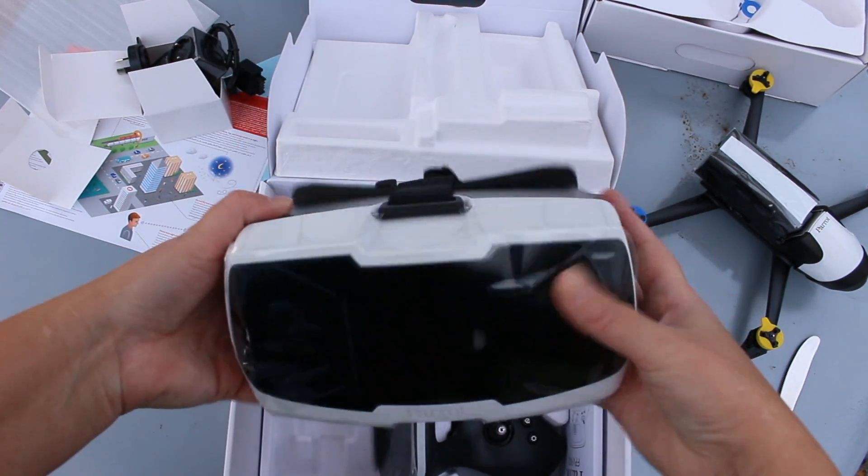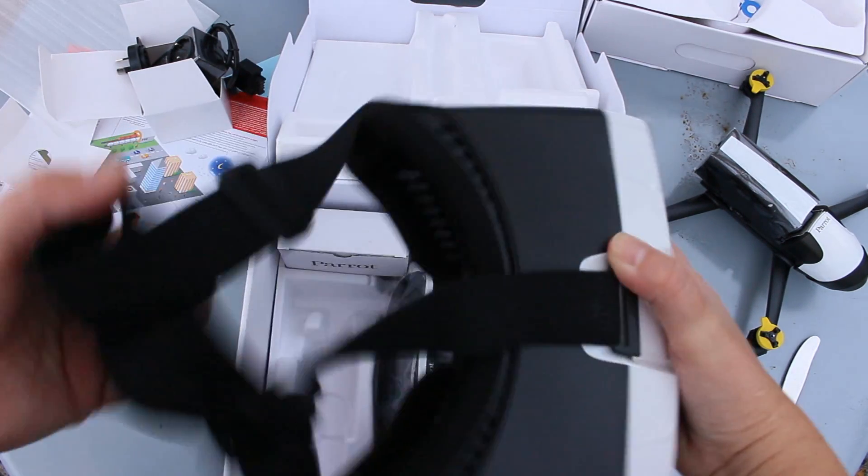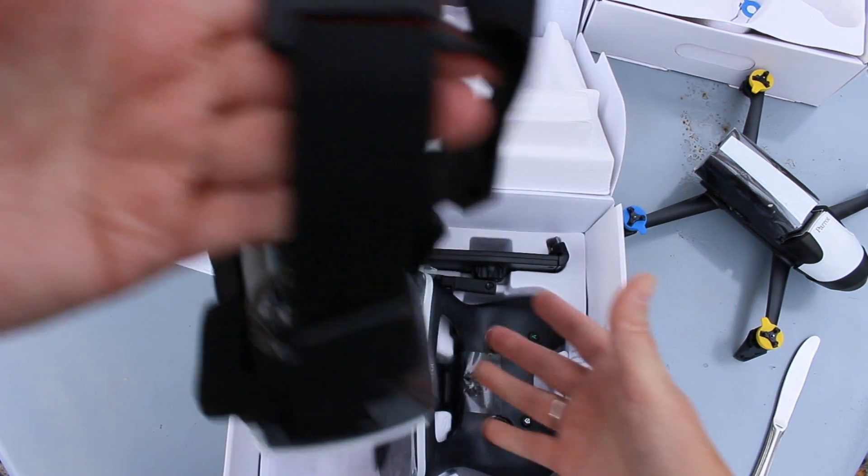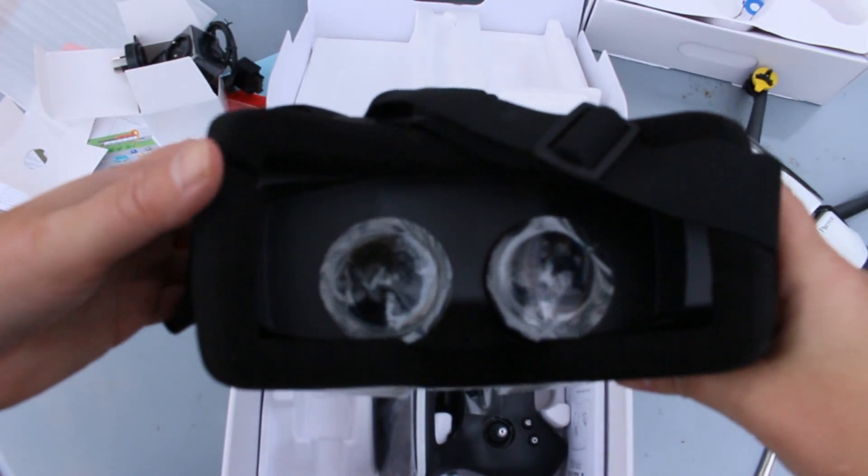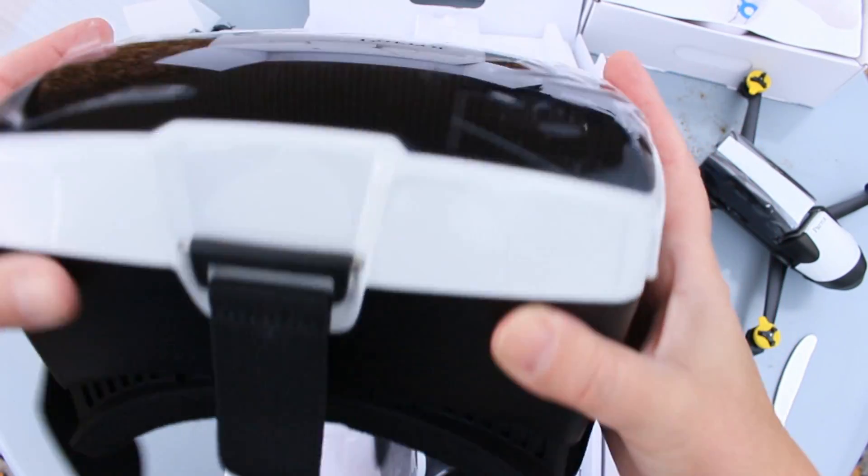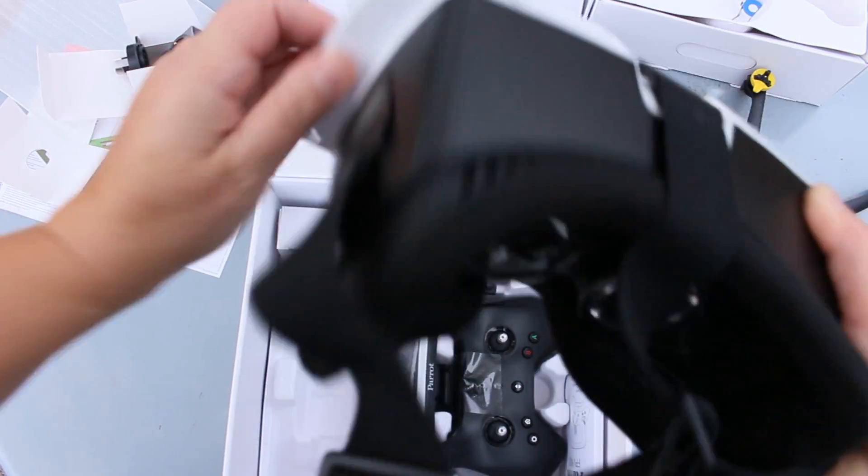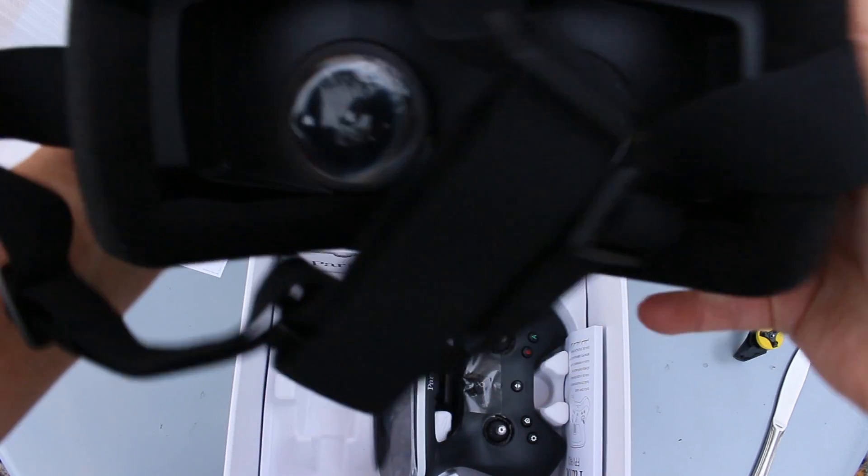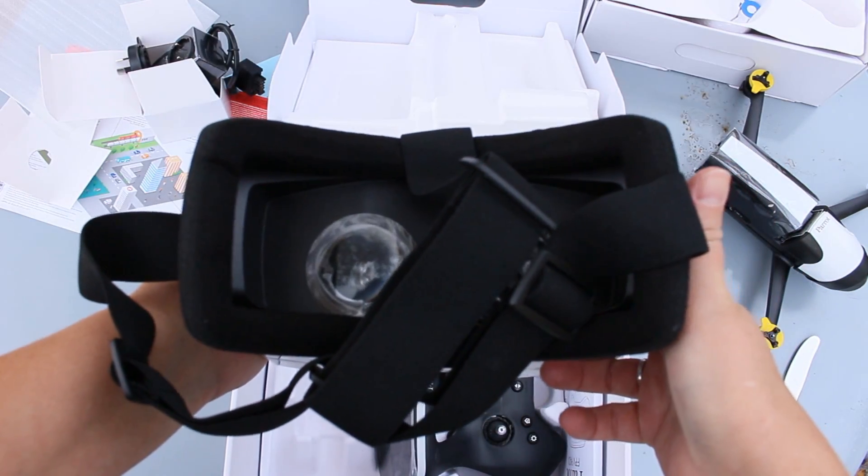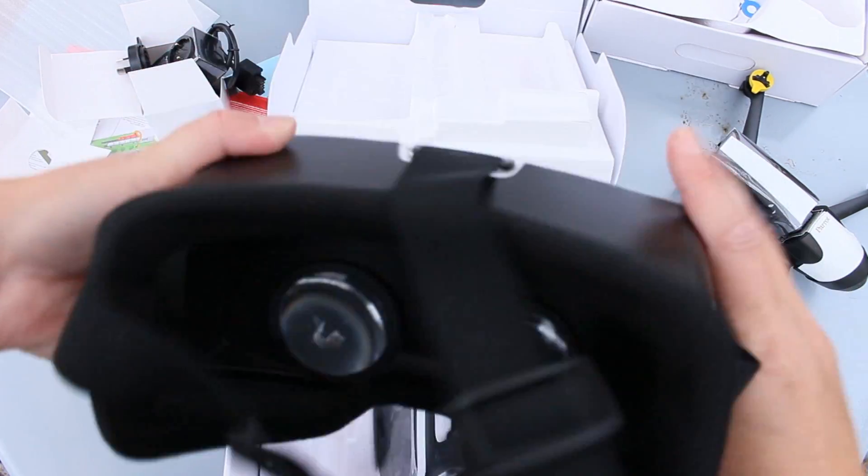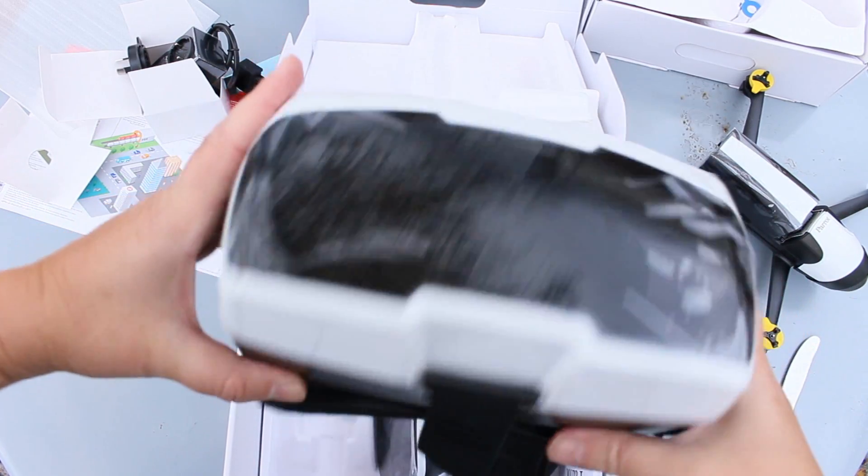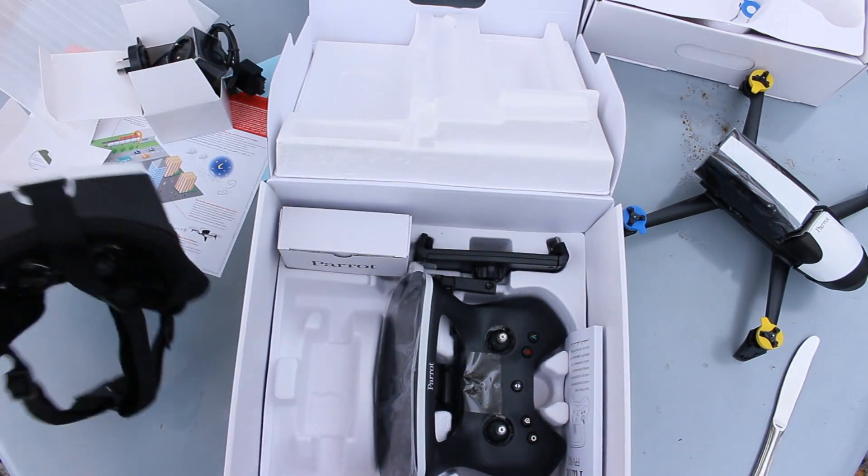Some goggles. These are really light too. They're big, but they're super light. I was worried they'd be a little bit heavy. And that's what you see inside. So you actually put your smartphone in here. I was checking this out a little bit before. You put your smartphone in here, slide it in. You can actually see what the drone sees through these. So kind of virtual reality first person view. Really cool. Interested to try these out.